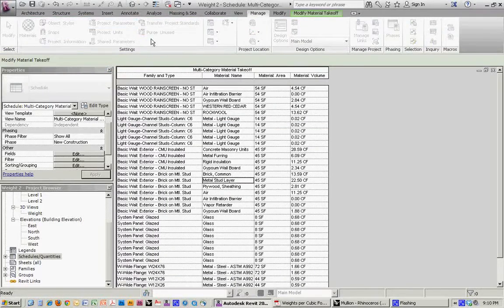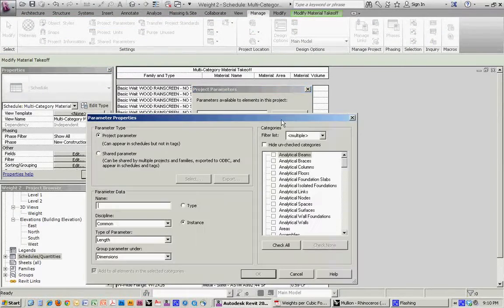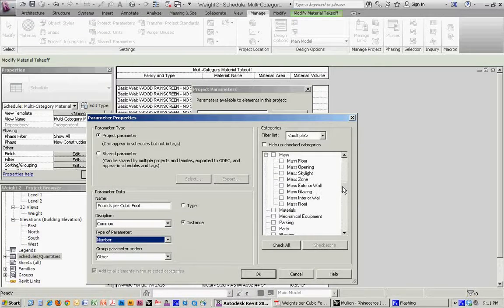So if we go to Manage, Project Parameters, Add, and then here we want to make sure that it's on instance, and we'll call this pounds per cubic foot. Let's make it a number parameter, and we want to go down to materials, and that materials doesn't show up when you do it through the other window, but it does if you come through the Manage window. So we hit OK.